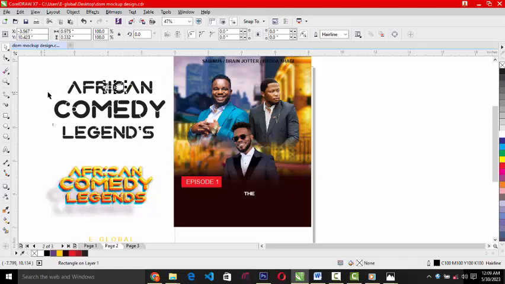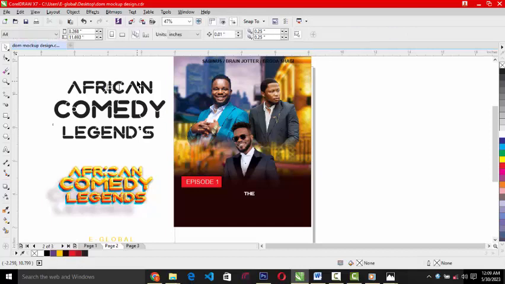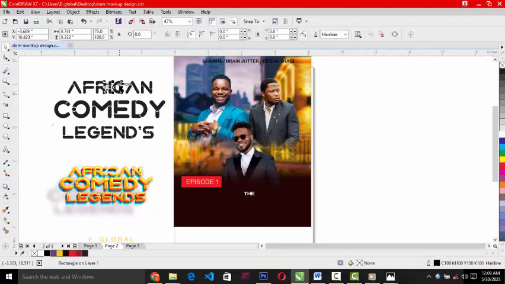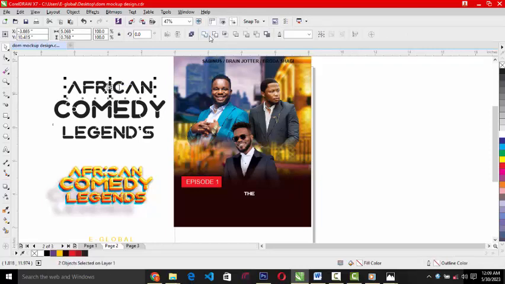So how do I trim it off? Listen to what I'm doing. Now watch what I'm doing. I'll click on this rectangle box, hold my shift key, and this particular text I will just click on it. This is how I activated this effect.